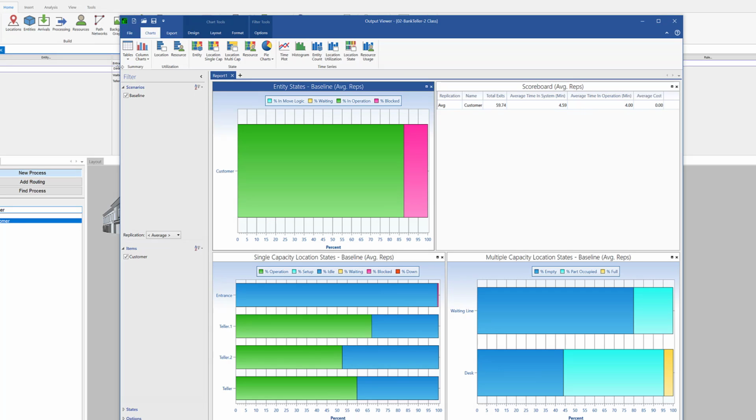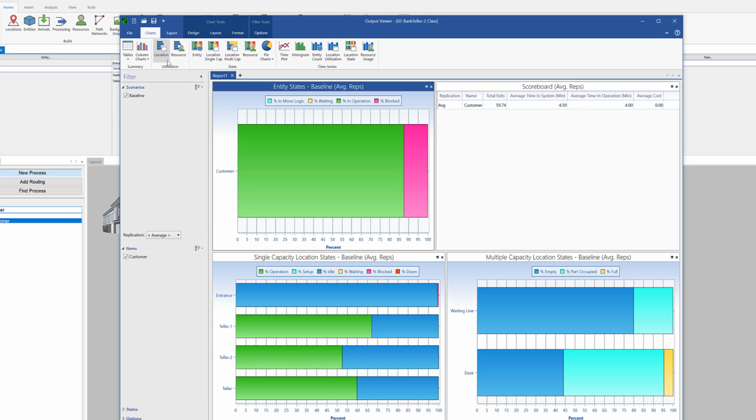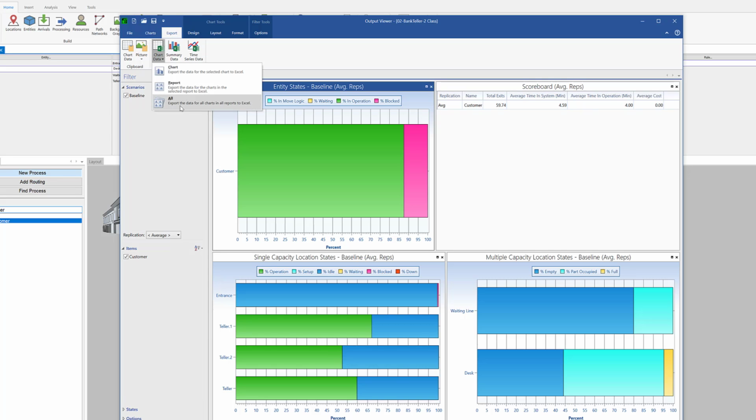Okay, and once again we can look at individual results, or we can export, here, export chart data all.